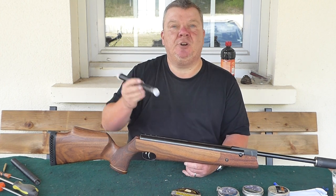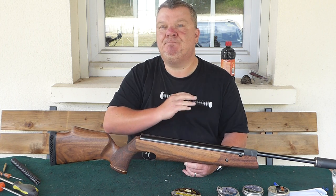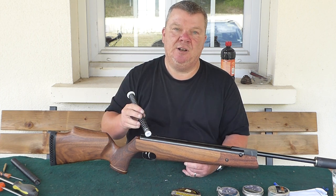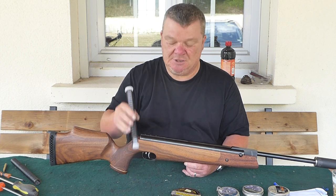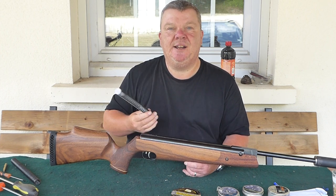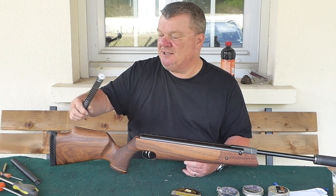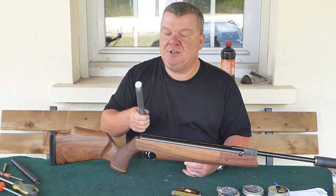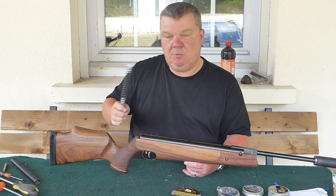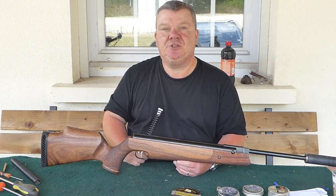The 15mm short-stroke, as an example, reduces the amount of air pushed out to the same as an HW35. In .22 that is perfect. I prefer a 15mm extension in either calibre, though some people prefer a 12mm with .177 and a 15mm with .22. So if you're after sub-12 foot-pounds — whether you're in the UK or competing in a class with 12 foot-pound rules as seen in Scandinavia, Europe, and the United States — the Maxi Pro is the one to get. As a general rule: 15mm extension for .22 and 12mm for .177, which with some tuning will enable you to get a perfect shot cycle under 12.